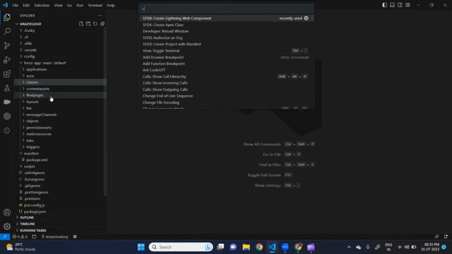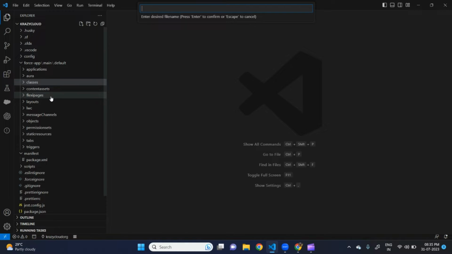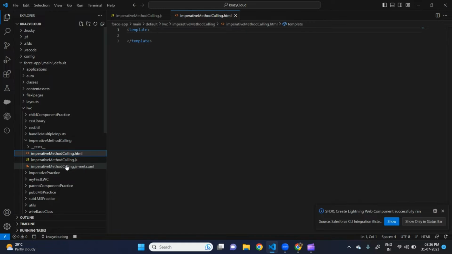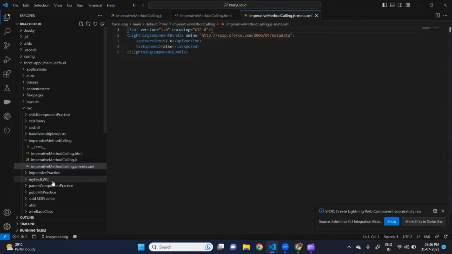So first let's create a component and name it imperativeMethodCalling. Save this component, open the HTML and meta XML as well.